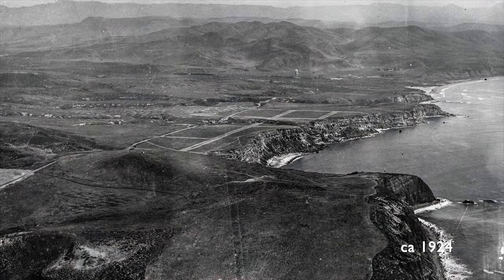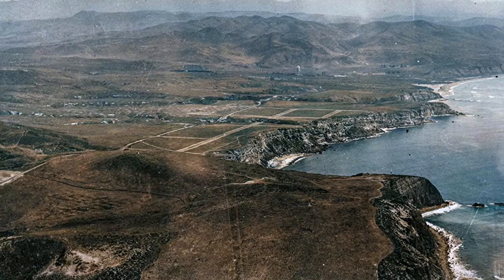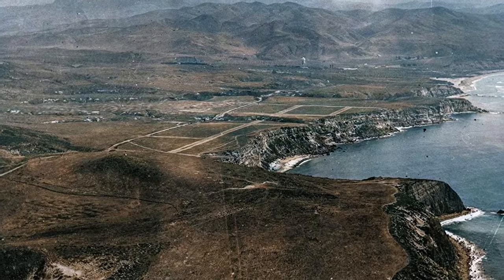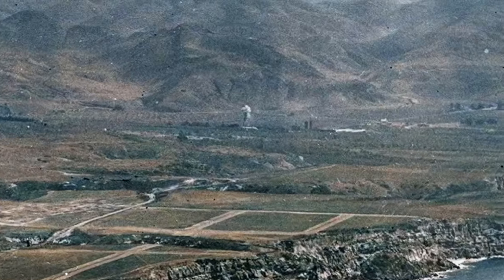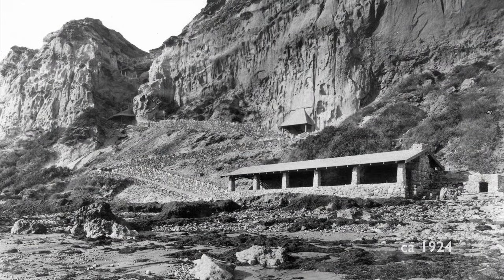Now this aerial shot shows the first Dana Point in 1924. There's no paved highway, as it turned out, and this was to be the major obstacle for these initial developers in 1924. But I couldn't help notice in the distance a puff of smoke. This may be a blast of steam from the Santa Fe locomotive. I know that that's where the rail line was.